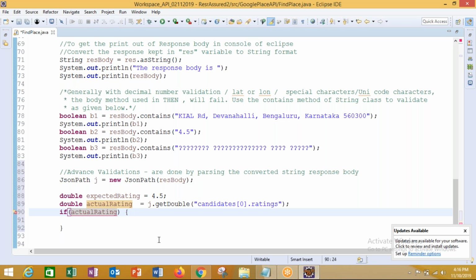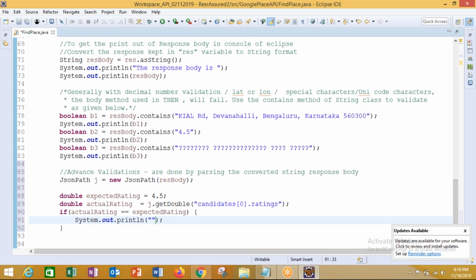Sorry, it is double, so it is not string, so equality has to be used. Equality to expectedRating, then sysout rating is 4.5 as expected.